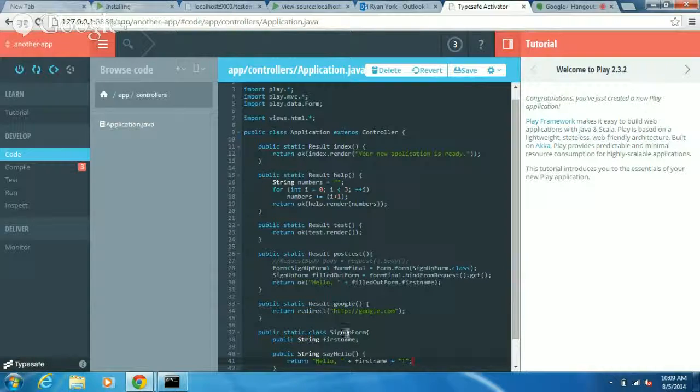So now you've given the sign-up form a function called say hello. So now, instead of just getting the first name, I could take this out and say return filled out form dot say hello.